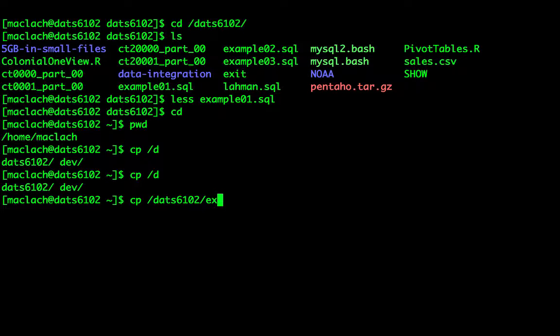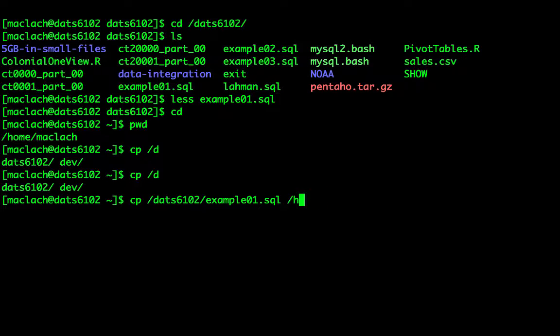And then I'm going to bring example01 over to my home directory. So don't hit enter yet. Well, if you do, you're just going to get an error. Now my home directory is /home/maclach, but that gets kind of annoying to write all the time.